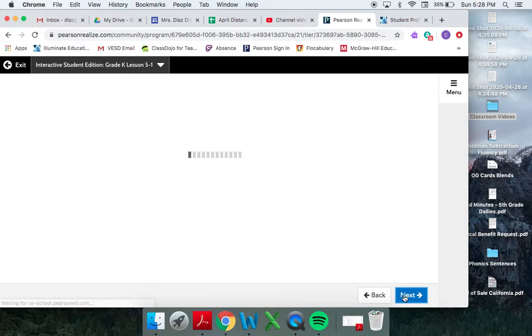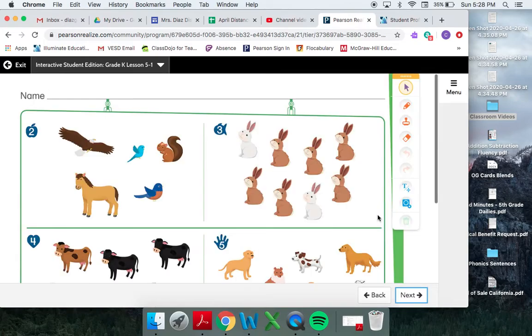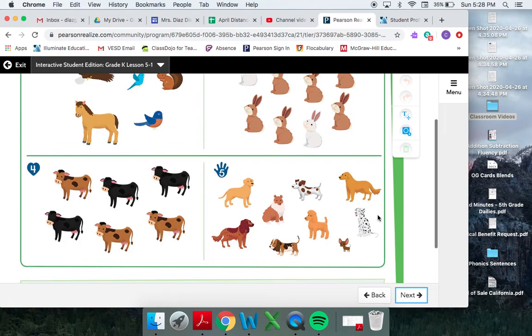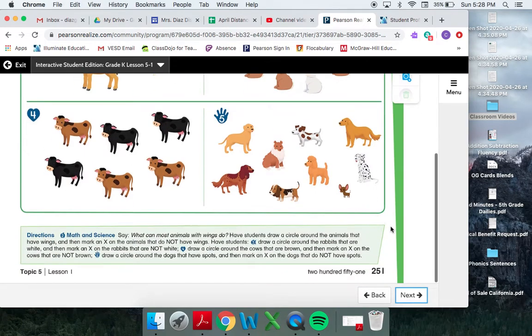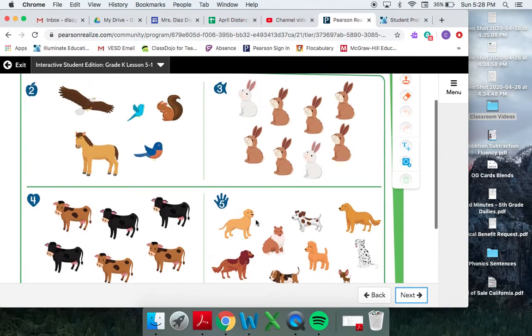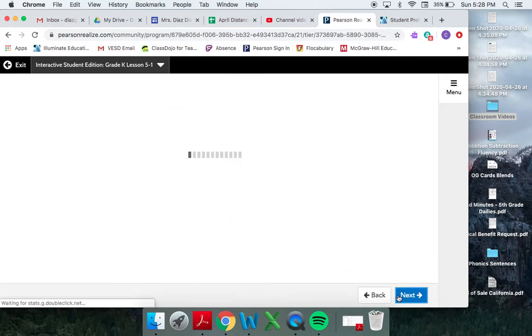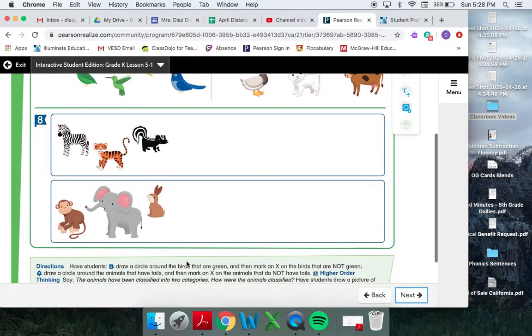Like I said, this lesson is very self-explanatory. I don't think the kiddos will have any issues with this at all. A lot of this is about the vocabulary. Make sure they're using it appropriately. You're going to go ahead and follow the directions down here on this page for guided practice, and then the same thing for independent practice. Just make sure you read this out loud to the kids so they know how they're sorting.